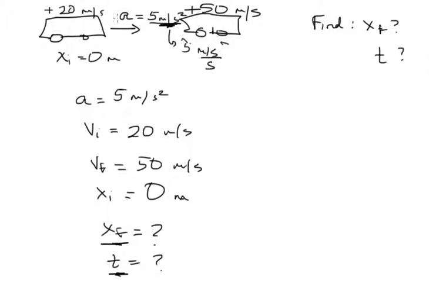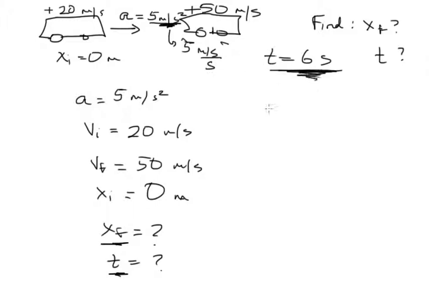This is how you want to read it in your head. So if I started at 20 and I need to get to 50, and every second I bounced up 5 meters per second, after 1 second, I was at 25. At 2 seconds, I was at 30. And then 35, 40, 45, 50. So actually, without doing any equations, I can already tell you that it's going to take me 6 seconds to go from 20 to 50 if I'm going at 5 meters per second every second. How cool is that, right?